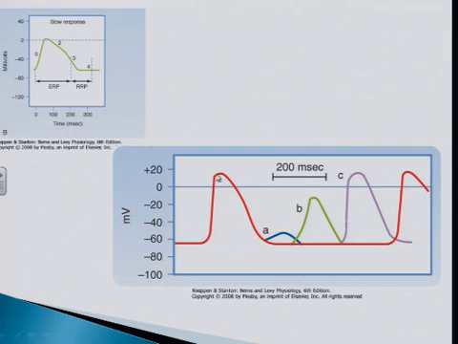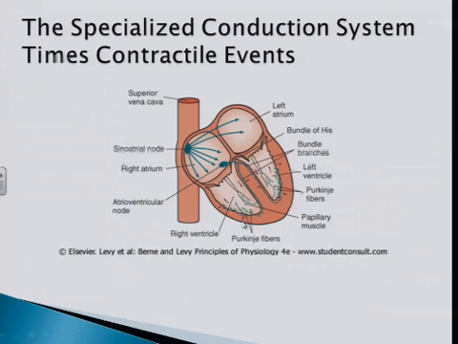So you have calcium currents here, and you have to wait for this calcium current to recover. And that helps say, well, you really cannot fire action potentials very effectively. It helps keep the slow depolarization going on. So the specialized conduction system, as we've said, helps time the contractile events.